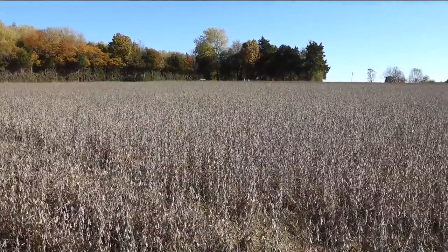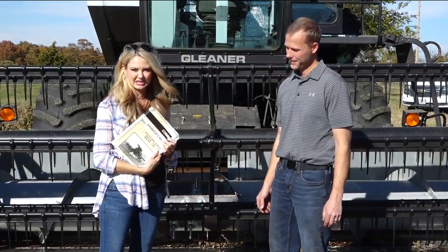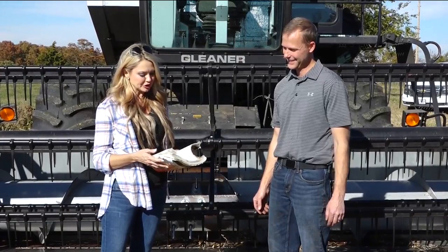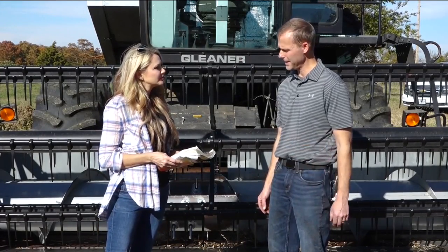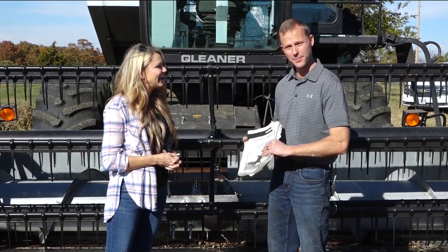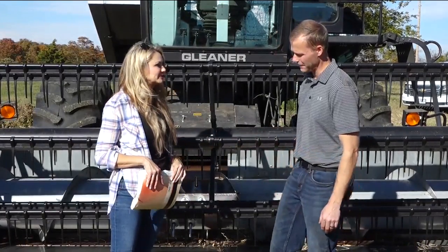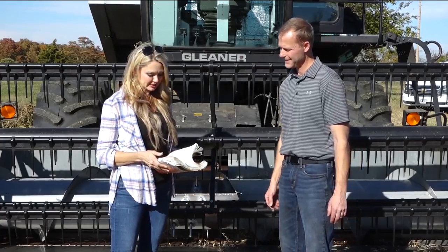We're on his soybean fields and he has handed me this combine operator's manual. He told me I needed to get a quick read in really fast before we get started. We're going to have you on the combine. This is harvest day for the soybeans and funny enough, I usually keep this right by the bedside because it helps put you to sleep at night, but you're not qualified until you finish it. So today I am a farm girl — let's get started.